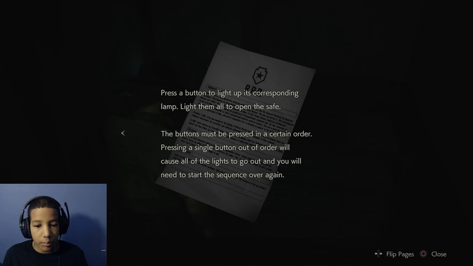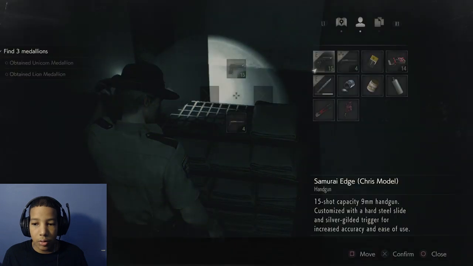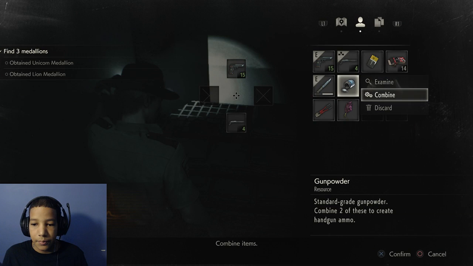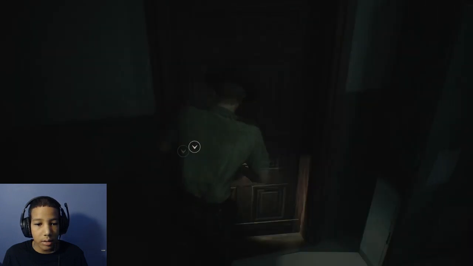The buttons must be pressed in a certain order. Pressing a single button out of order will cause the lights to go out, and you will need to start the sequence over again. What's this for, though? Okay. It's a portable safe. Okay, so there's something inside of here, basically. What's going on? Okay, so what I can do is combine these two, make some shotgun shells, and then I have space for it. Haha. Alright, so let's get back.